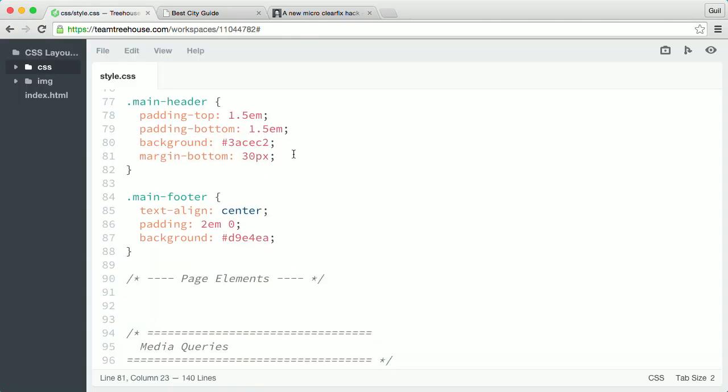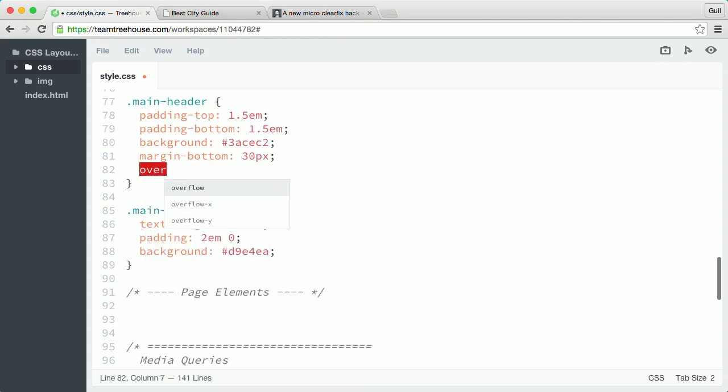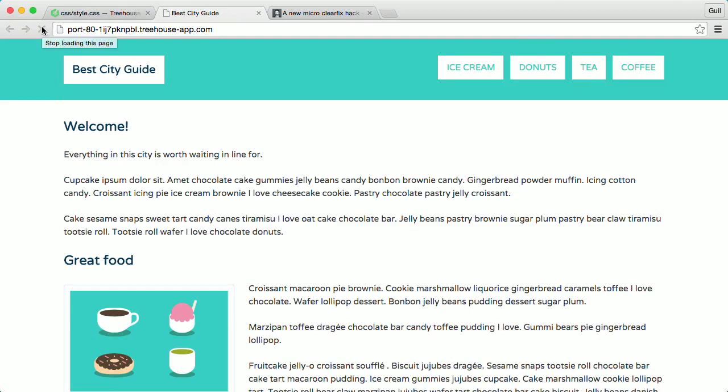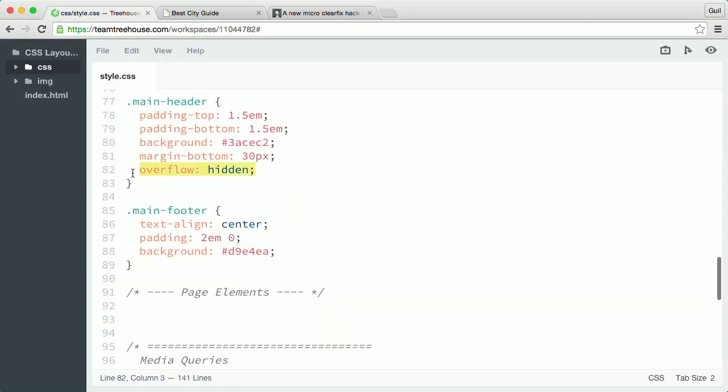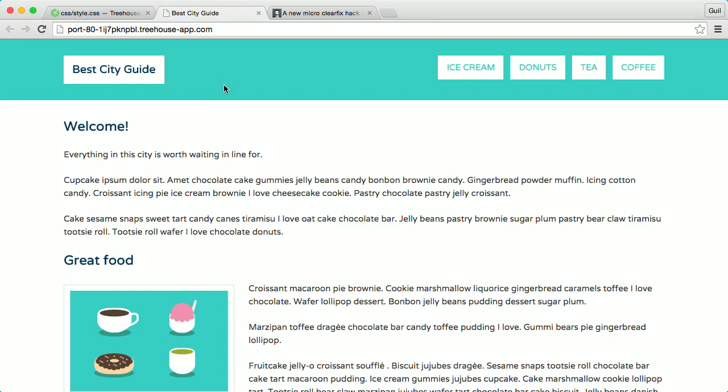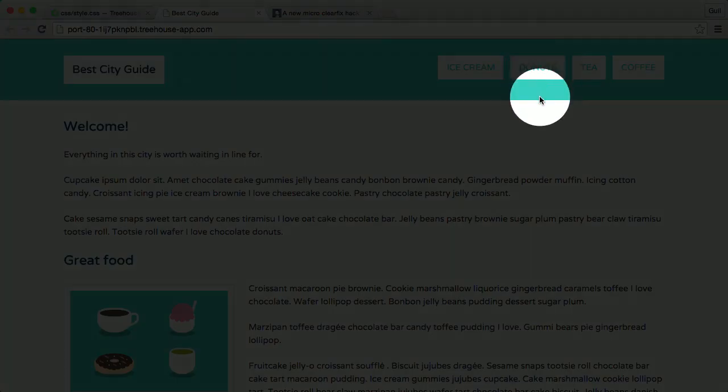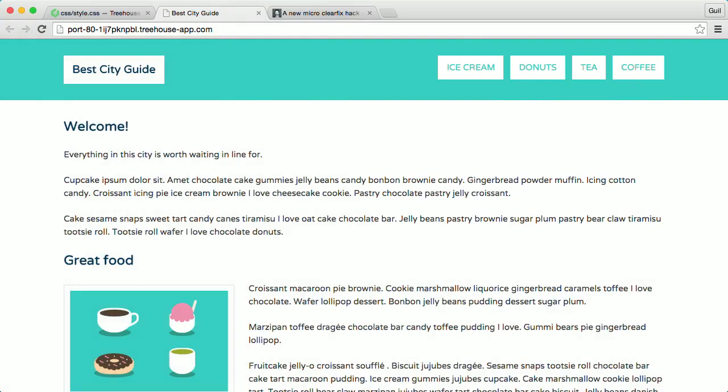So if I go back to the main header rule and add an overflow property and set the value to either auto or hidden, I'll use the value hidden, we can see how it fixes the collapsing issue by forcing the header to expand and contain the floated elements. This will do the trick, and depending on your layout, it may be all you need to do. But the overflow property isn't specifically for floats. The value hidden can hide content that shouldn't be hidden, and the value auto can trigger unwanted scroll bars. So for example, you may have a drop-down menu in one of the navigation items, and if the drop-down has content that expands below the header, that content will not show up and appear to be cut off.